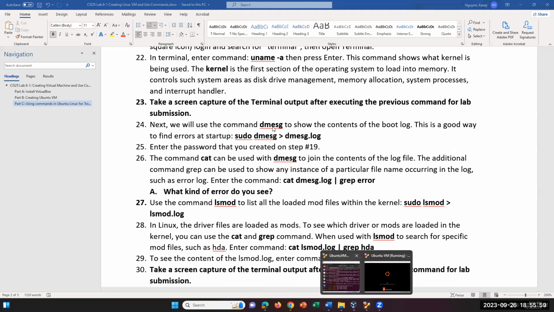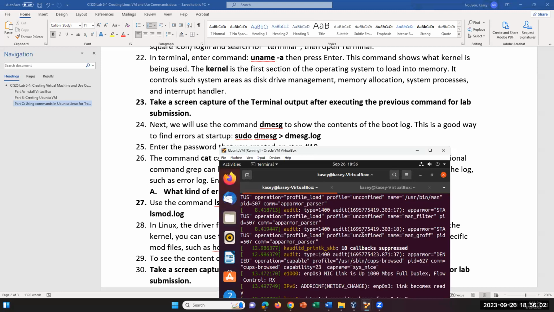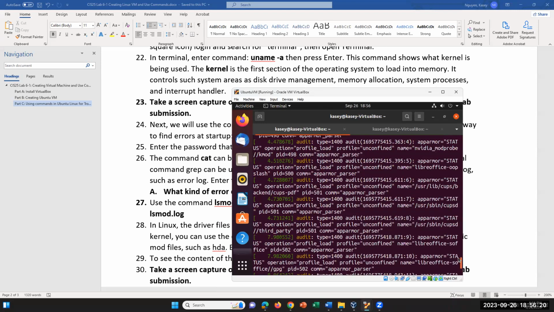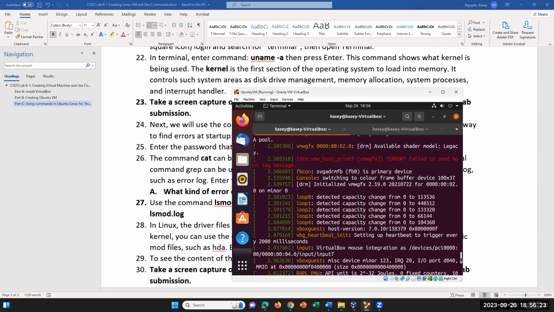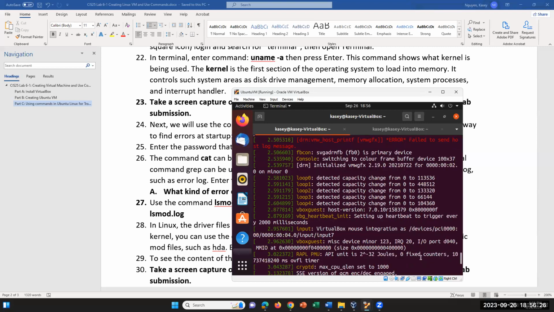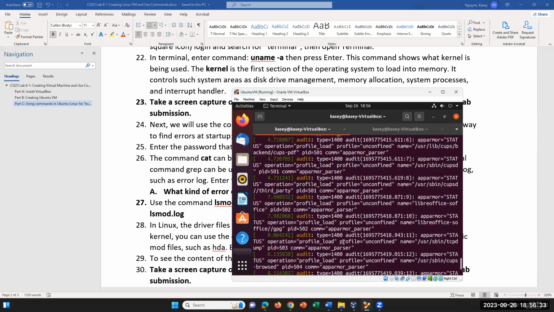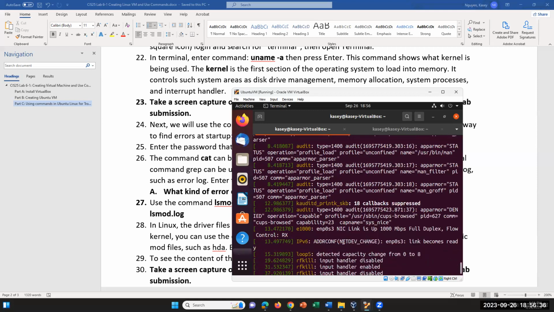So if you do a dmesg command, what you see is it's showing you all the boot information on what it checked. When Linux boots, you notice that it's going through the process and it's telling you the status. Okay, not okay, failed, success, all of that. So what it's doing is telling you that it's checking all your connections, your loop, your VirtualBox, your input, all of these things, including security that happens. So all of this is your log information, okay?